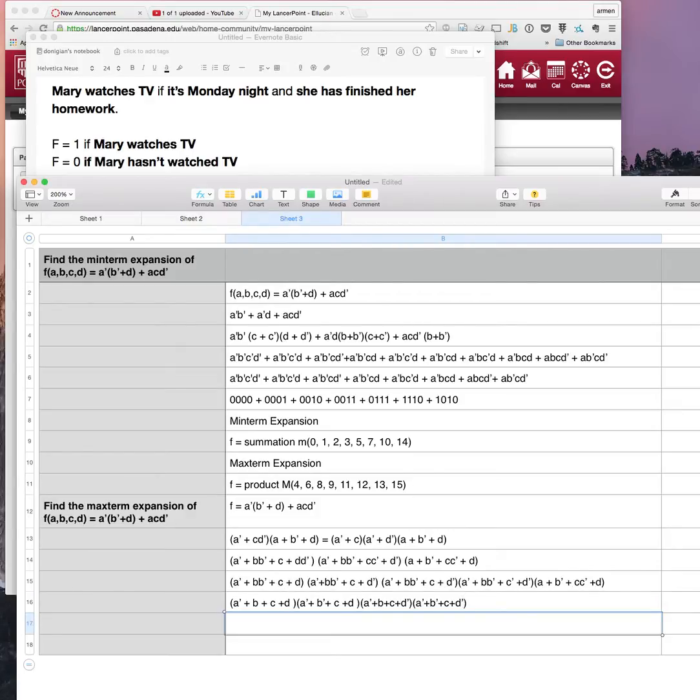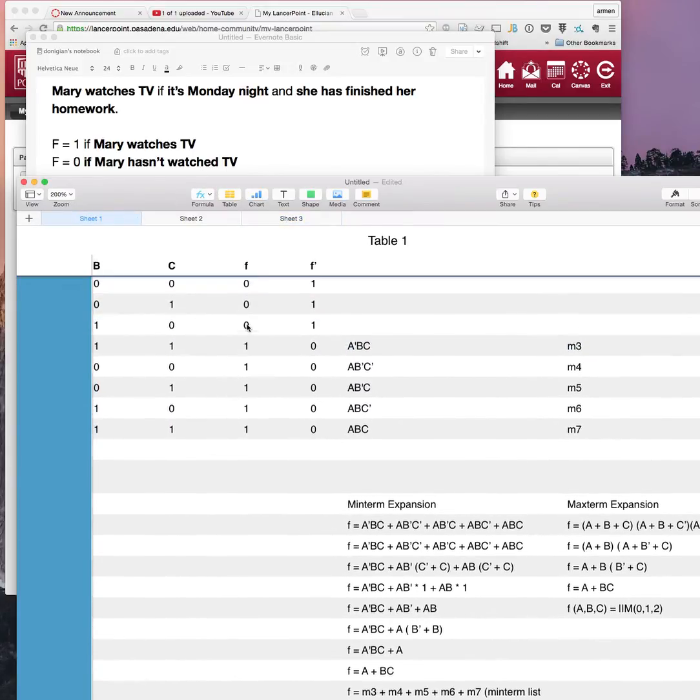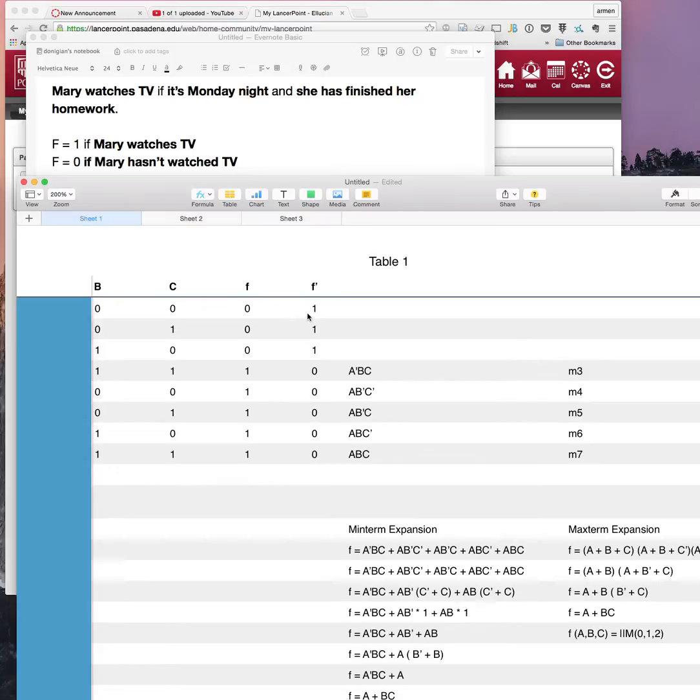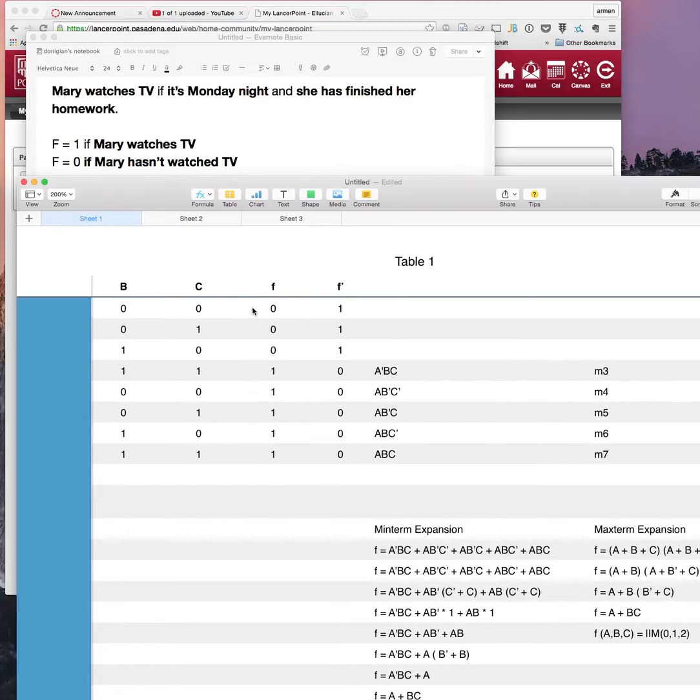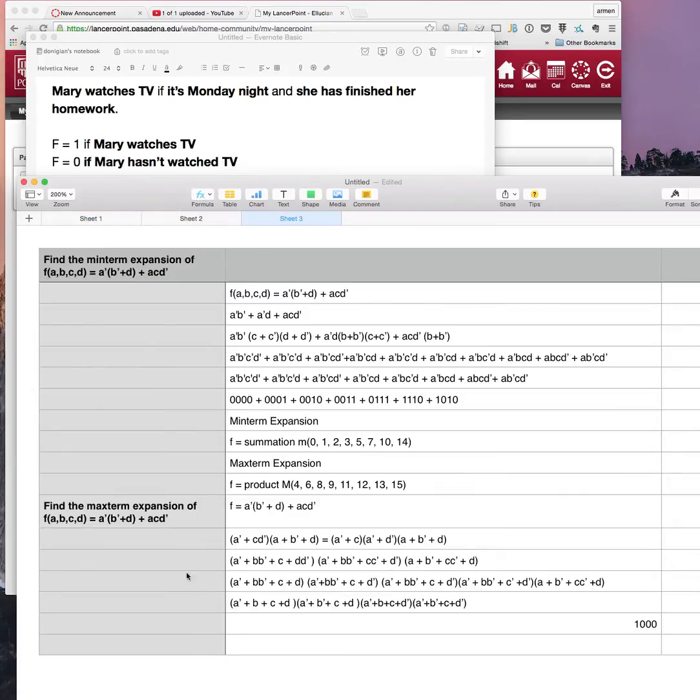And another way of saying this is 1, 0, 0, 0, 0, right? So in the case of max terms, the A prime is equal to 1, and the B, the C, and the D are equal to 0. Because if you notice, the relationship between F and F prime is that of an inverse.